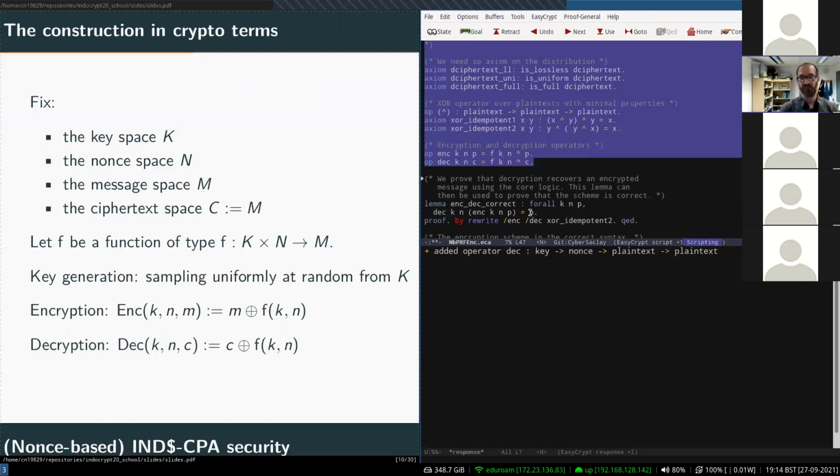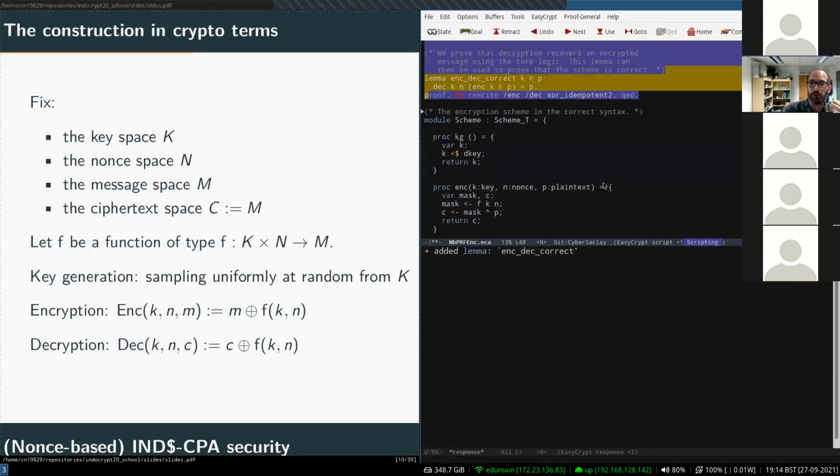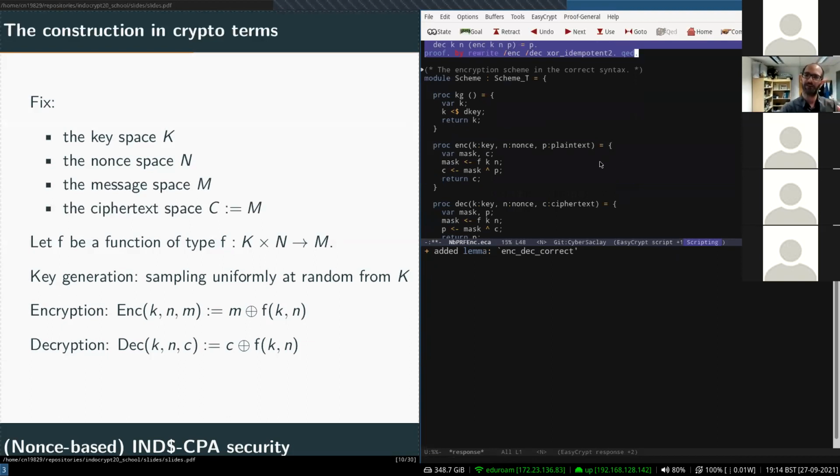So we're really specifying functional correctness of the encryption scheme as a mathematical lemma. We're again not talking about algorithms here, talking about mathematical functions. It's a very, very minor distinction. We can do this proof. I'm not going to go through the detail of that, but again, I just lost a bunch of time. I think I'm really running out of time now. So we've got this lemma which we can prove and move on from, and then specify the actual scheme.